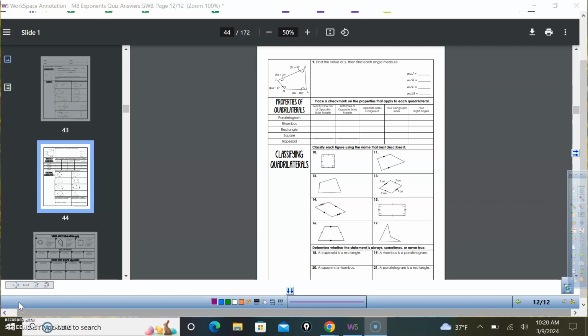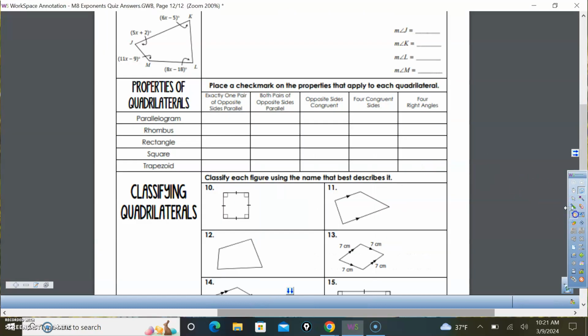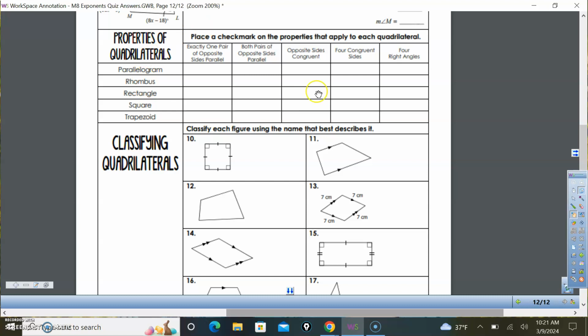All right, you guys. So we are actually going to just skip past one page in your notes and jump to the second page of your notes about quadrilaterals. Go ahead and, if you need to, pause the video so you can open up to this page. Now that we just finished the video about classifying quadrilaterals, I want to focus on talking about those different properties of a quadrilateral.